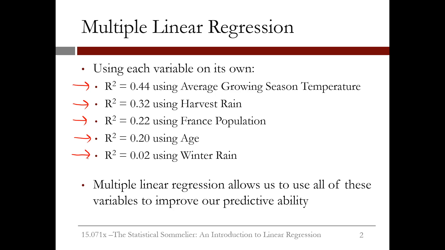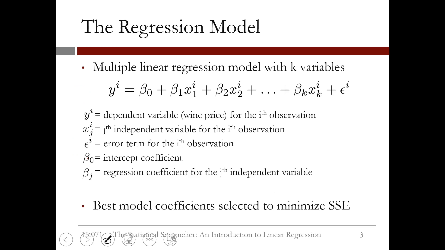Multiple linear regression allows you to use multiple variables at once to improve the model. The multiple linear regression model is similar to the one-variable regression model, but has a coefficient beta for each independent variable. We predict the dependent variable y using the independent variables x1, x2, through xk, where k denotes the number of independent variables. Beta 0 is the coefficient for the intercept term, and beta 1, beta 2, through beta k are the coefficients for the independent variables. We use i to denote the data for a particular observation, and the best model is selected by minimizing the sum of squared errors using the error terms epsilon.